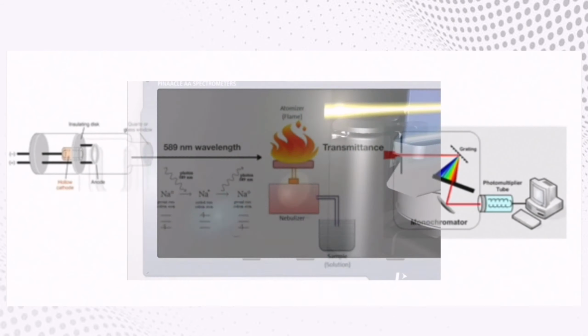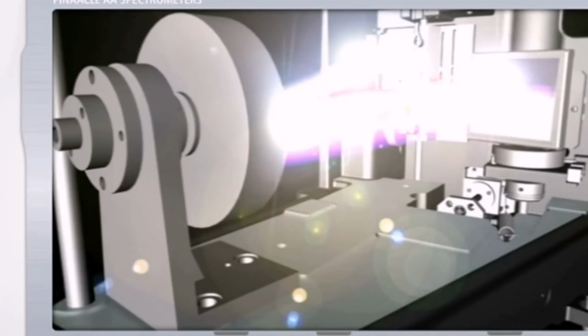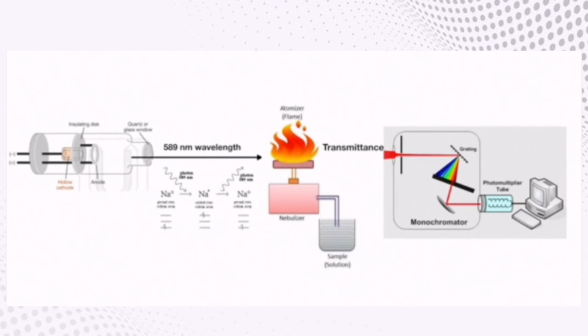This transmitted radiation reaches the monochromator, focused by the lens. The monochromator has a slit, grating system and lens. The transmitted radiation passes through these. We can adjust the monochromator such that only one specific wavelength can pass through it. Here for sodium, the wavelength is set to 589 nanometer. The monochromator filters and passes only 589 nanometer wavelength to the detector. The signal from the detector is passed to the computer system.